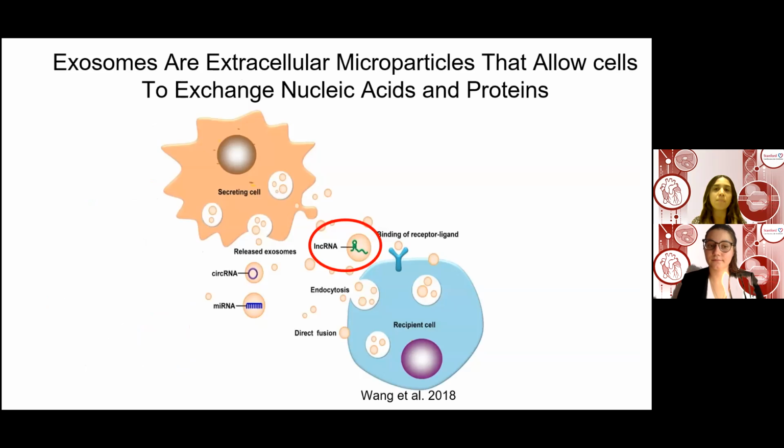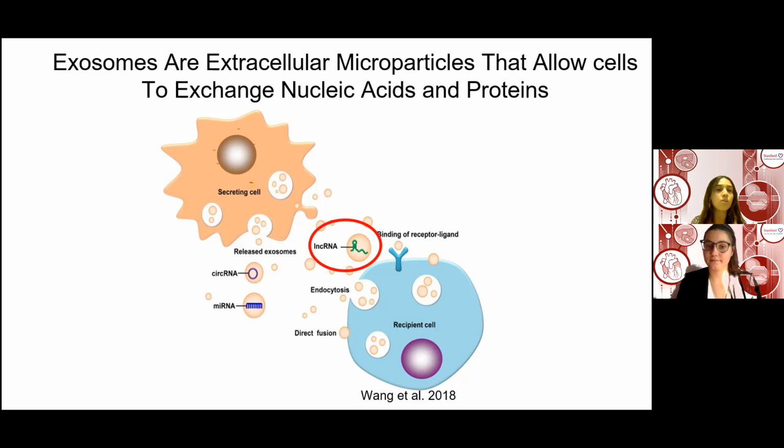So we have talked to you about how PAH can lead to the disruption of these endothelial-pericyte interactions, but we want to know more. We want to know how this actually occurs. One possible mechanism is through exosomal lncRNAs. As you can see in this picture, a cell is secreting exosomes, and inside we can find this lncRNA, which will then target another cell. Now, exosomes are extracellular vesicles that have been recently shown to contain proteins, RNA, and DNA. Of interest to us are specifically the long non-coding RNAs that they carry.